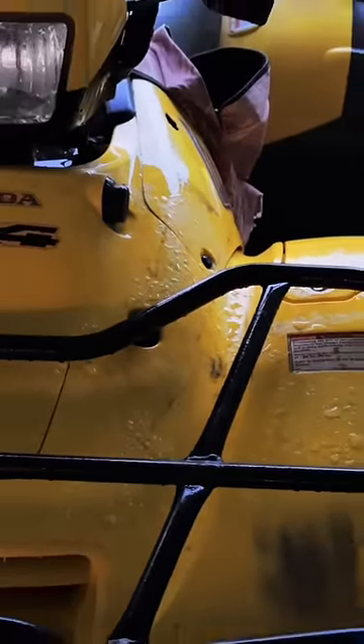When I put this carport up, I put it up in a hurry because a windstorm was coming and I wanted to make sure it was secured to the ground. I thought there was a good chance of it leaking, and it most definitely does leak. There is water pouring out everywhere — it leaks so much it almost defeats the purpose of having the carport to begin with. Everything underneath is just getting soaking wet.